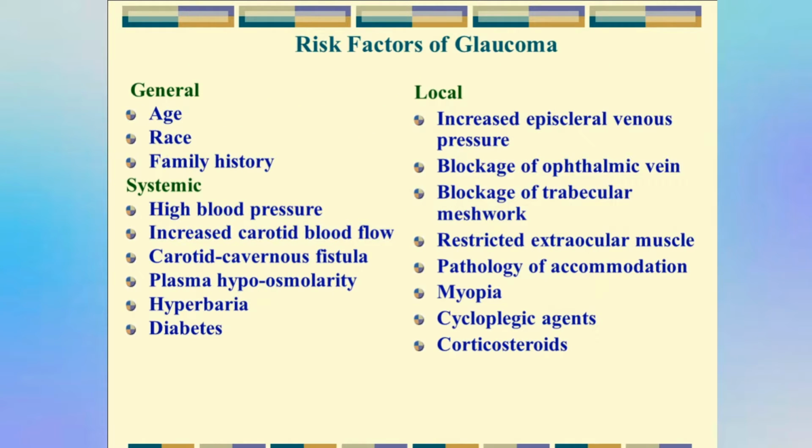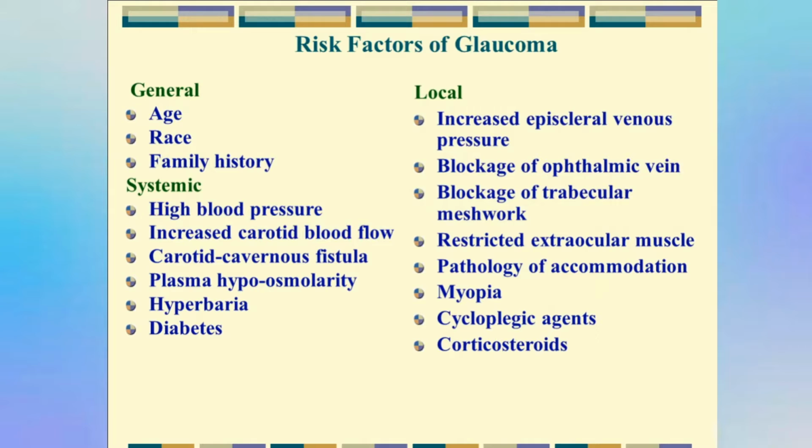There are a lot of risk factors of glaucoma. We should speak about general ones, like age. Usually, glaucoma affects adult people or even elderly people. For example, open angle glaucoma, which is diagnosed in 80% of patients with glaucoma, usually appears after 60 years old. As for race, for the black population, open angle glaucoma is more characteristic.